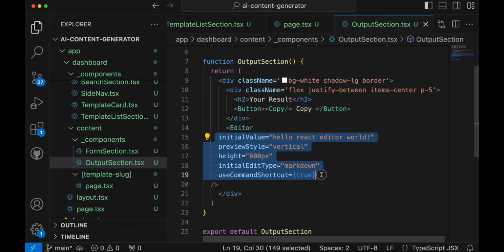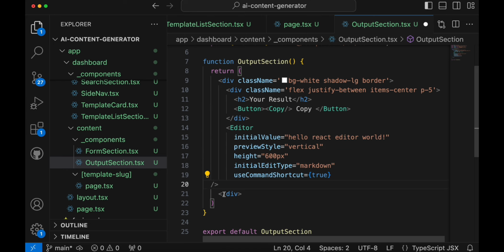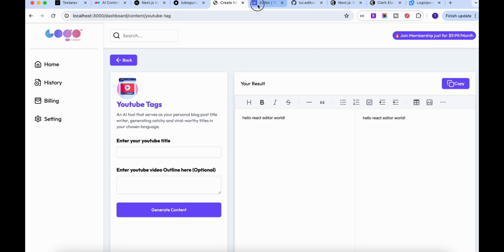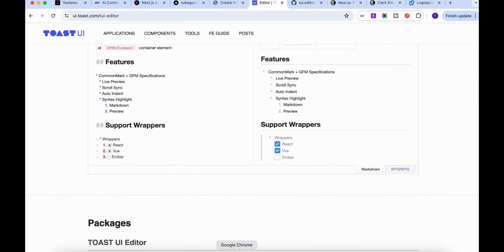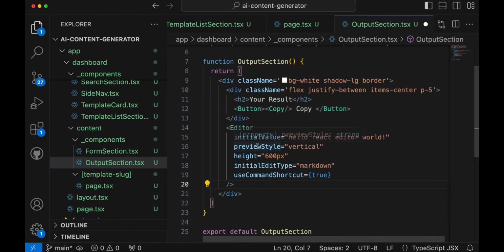Now obviously this editor has a lot of different props. Okay, so you can anytime go to their documentation and explore it. But for now we'll keep it simple. So you can give an initial value. I don't want to add any initial value, so if you don't want, you can just remove it. Here we'll say your result will appear here.